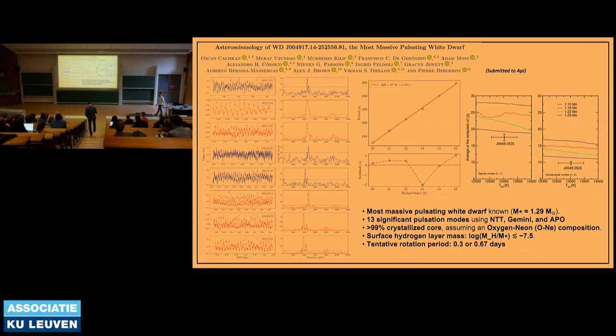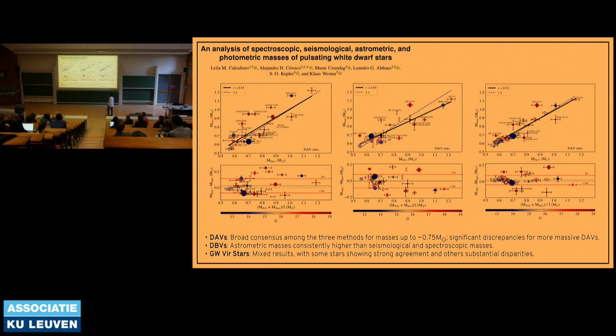Murat, if you could go to your slide where you compared seismic masses with spectroscopic masses. You seem to be concerned with the scatter, that's the top left plot there, the scatter above about 0.7 solar mass or something like that. And you use that as an argument to say there is a problem with our atmosphere models and/or seismic models. But can you really conclude that? Because scatter does not worry me. I would be much more worried by some systematic effect. Your individual uncertainties are probably somewhat underestimated. They are pure statistical errors. So why does the scatter bother you so much there?